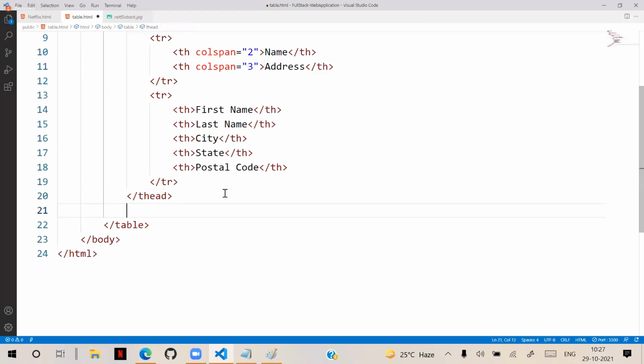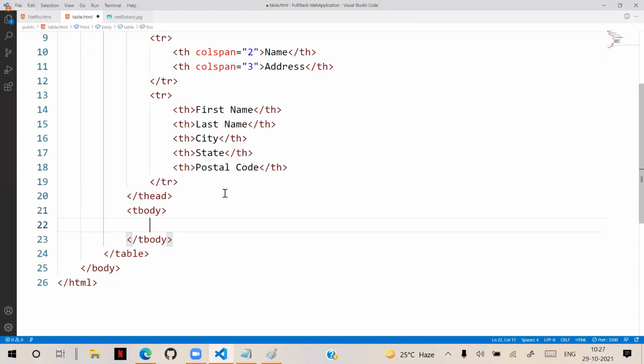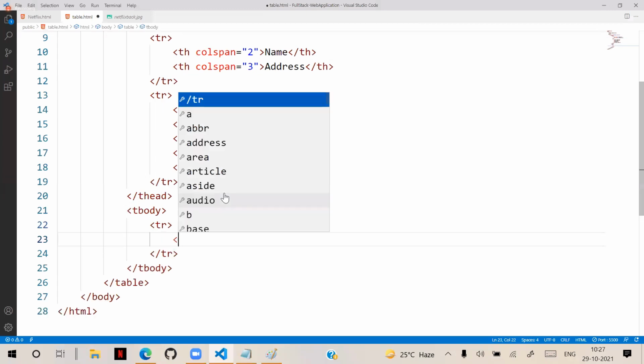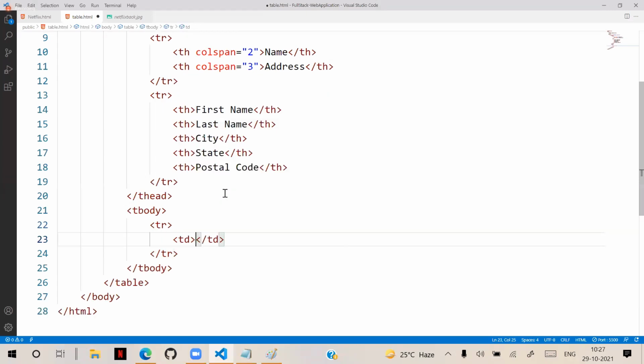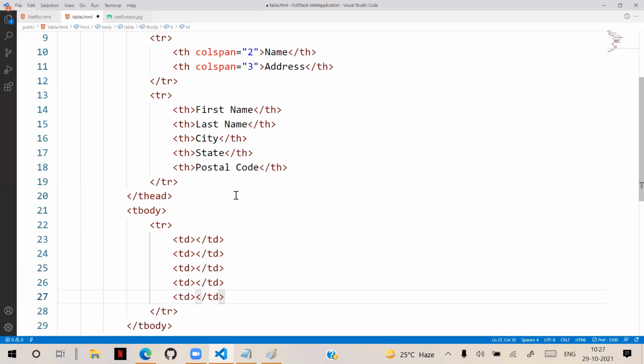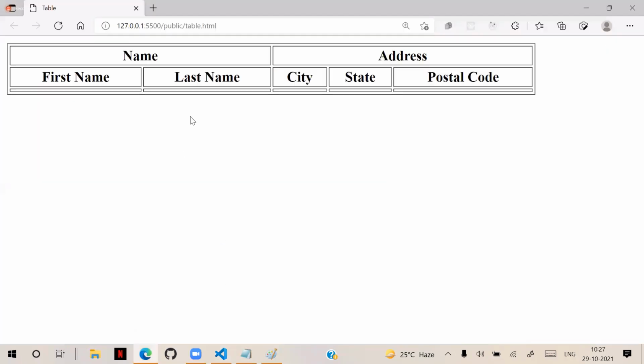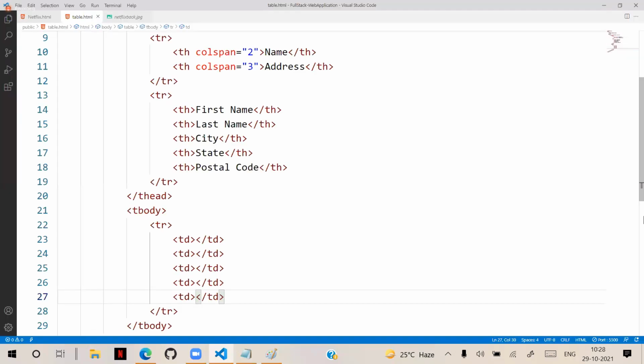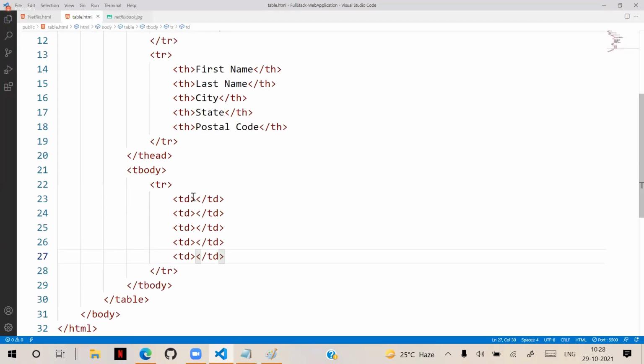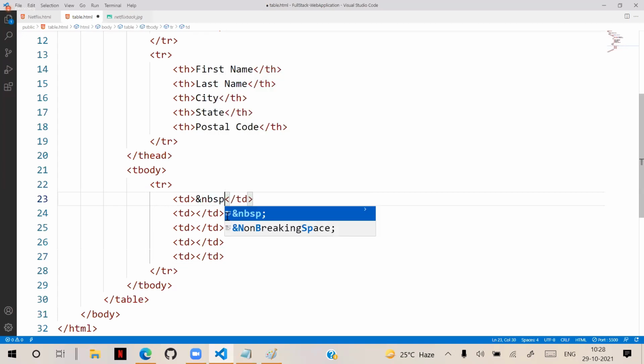Okay, this is table header, table body. In table body row, in every row we will have cells. So how many cells? I will just keep empty. You can put some content. 5 cells I am giving. Now to keep the cells blank, you use ampersand NBSP semicolon. That is the right way to keep the cells blank.